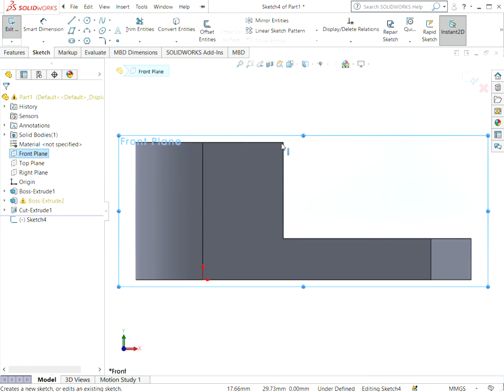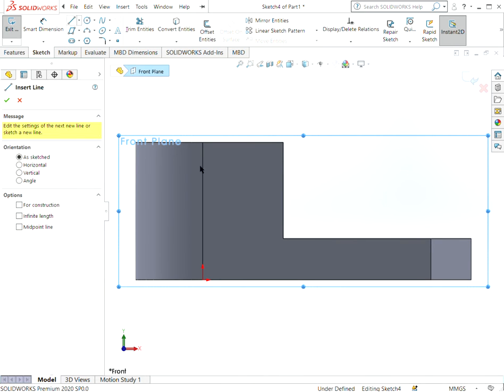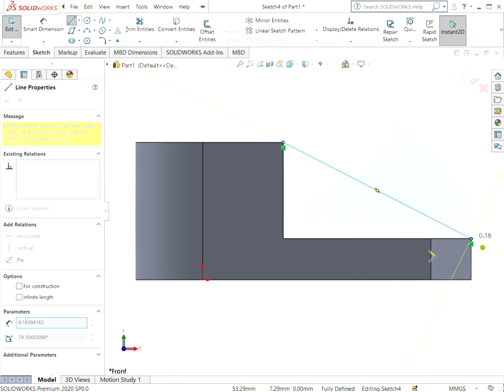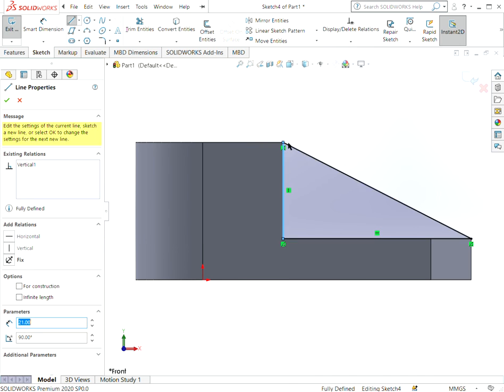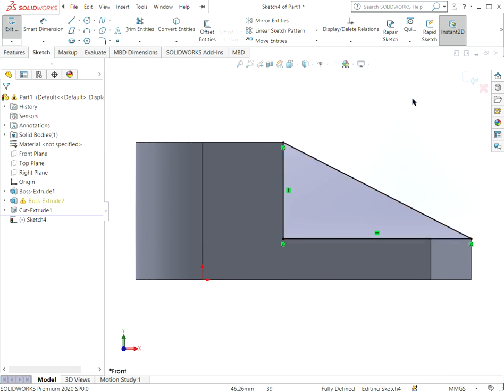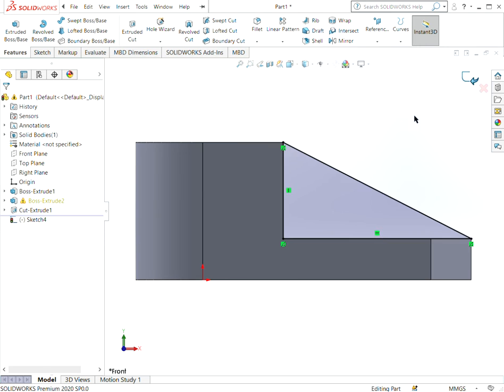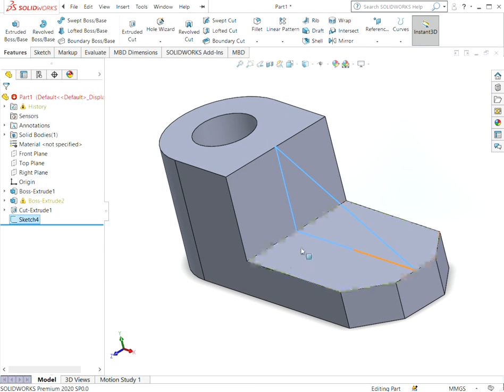And I want a rib part here, so pencil, select this part, make it a closed sketch, close sketch. Now it's a closed sketch, escape, and from here exit, and from here extrude boss base.